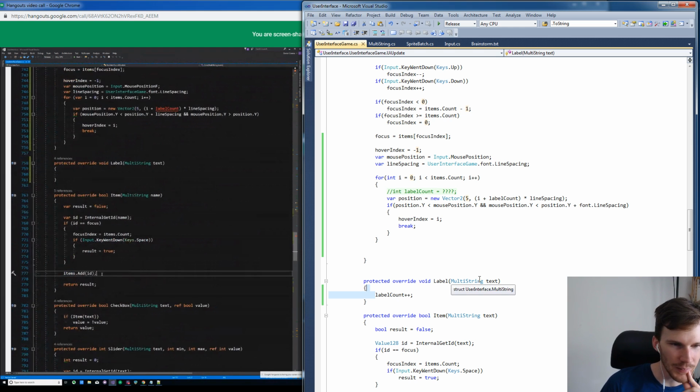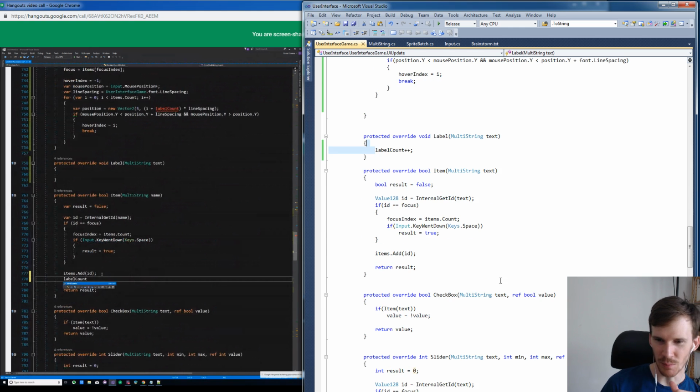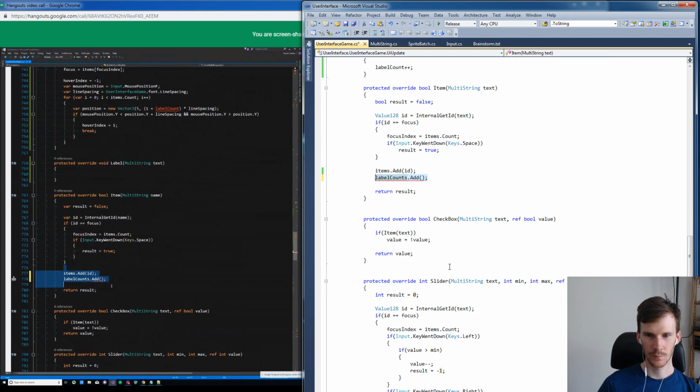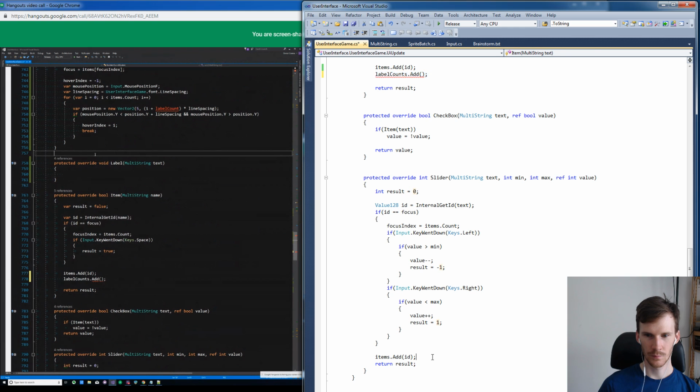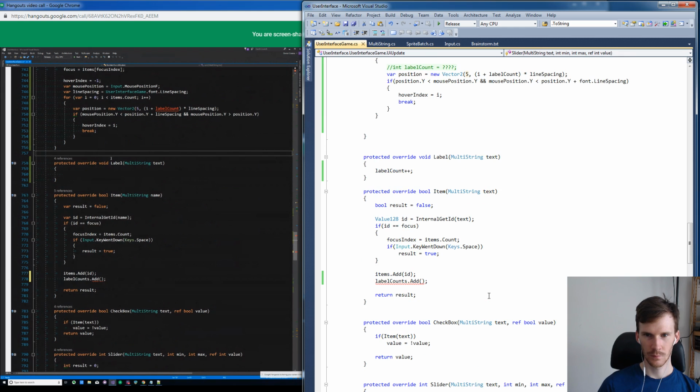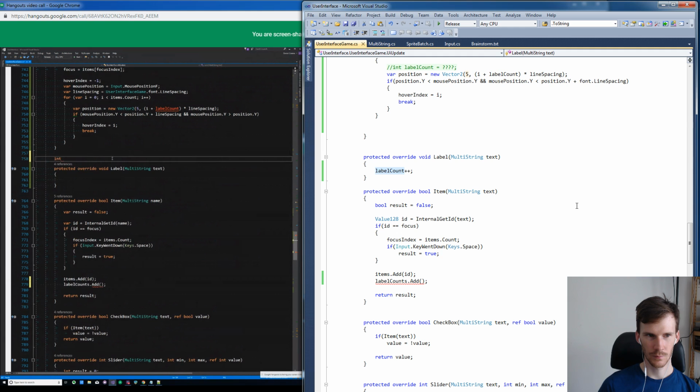Well, you say that. I think it's quite simple and elegant, actually. When we add something to label counts, we have to add how many labels we've seen so far. So we still need a label counting, incrementing int, labels.